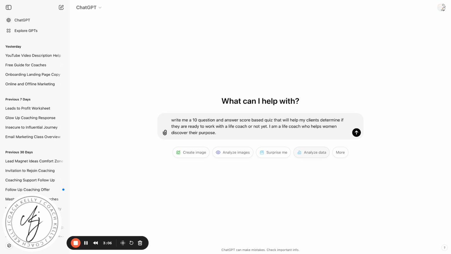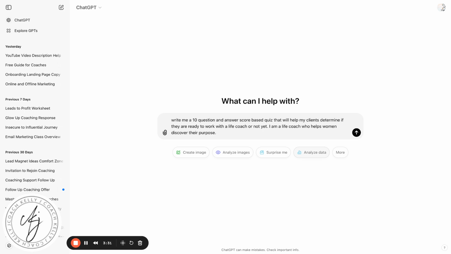In order for you to do those three things, you have to be able to help people figure out where they are now, where they want to go, and how they can get there. And your solution, the service or the coaching package or the offer, whatever it is that you're selling, is a vehicle to get that person from where they are now to where they want to be, okay? Score-based quizzes are best for that, which is why this is focused on score-based quizzes.